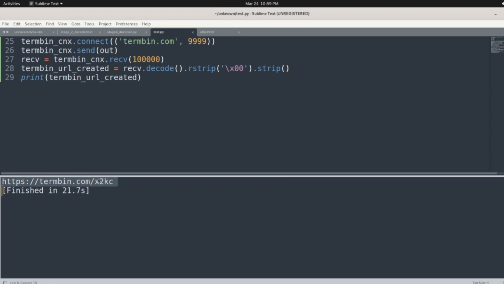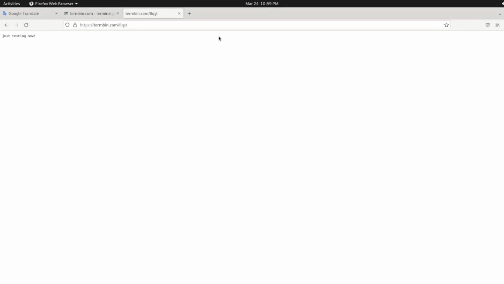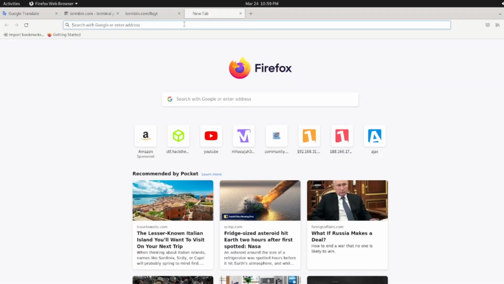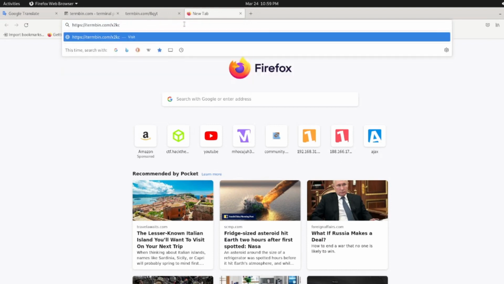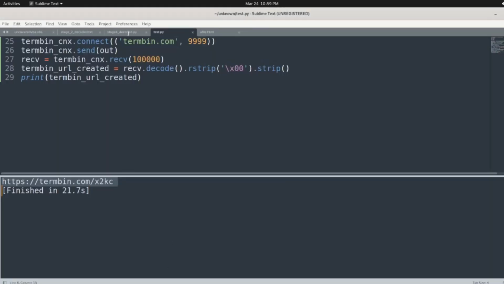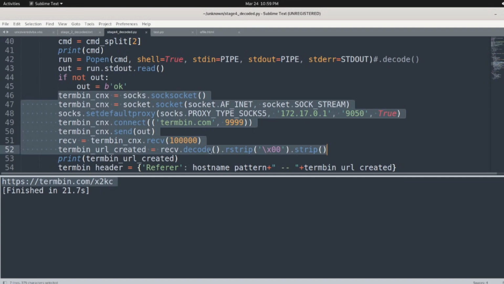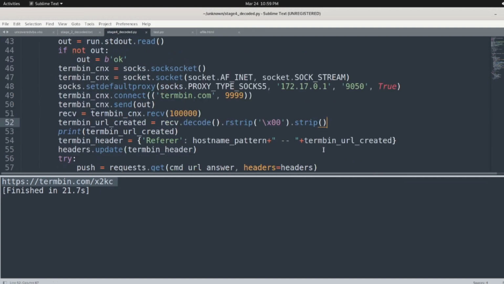Once I go here and check, I should be seeing that bin.shell. So here is the thing. This is the content that we send to that pastebin or termbin. Okay, till this line it is very clear.